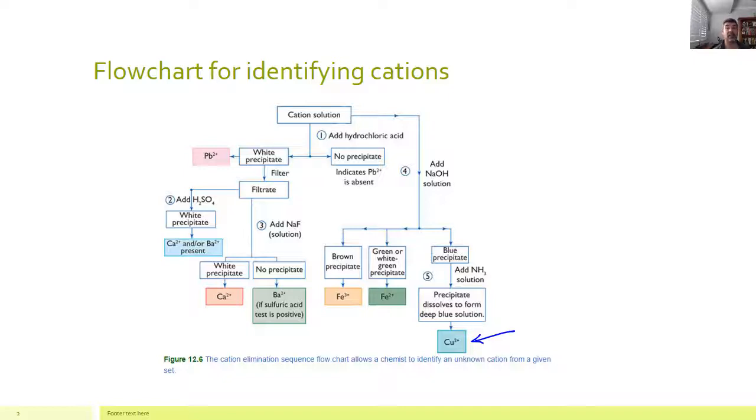And from the choices we have available, definitely copper is the only one that has blue colour in solution. Both forms of iron, the ferric and the ferrous ions. So ferrous is the iron 2 and ferric is iron 3. These two also have distinctive colour in solutions.